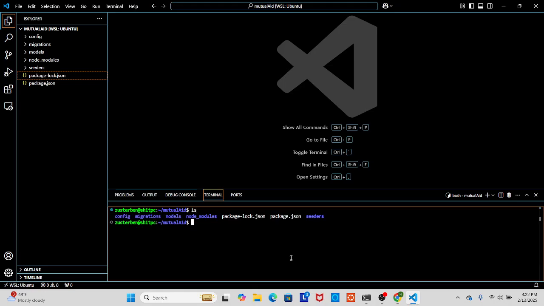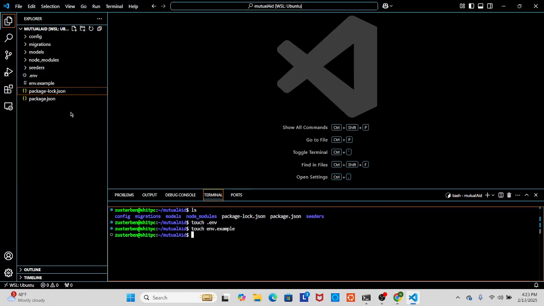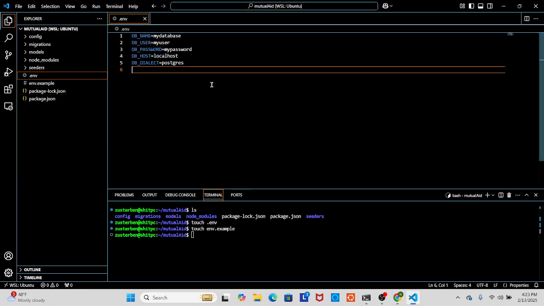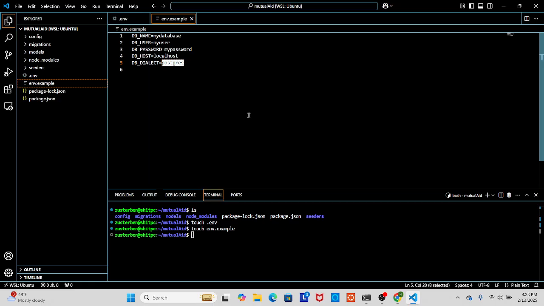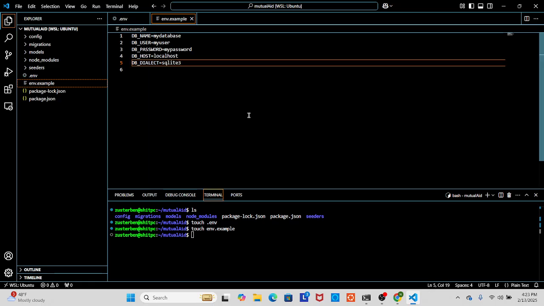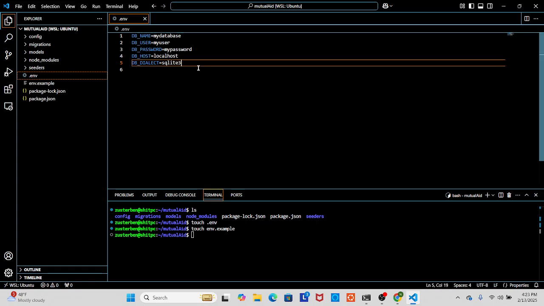ls. touch .env, unless I already have one, which I don't think I do. There we go. touch .env.example. I mean, it's a little bit easier to do these things in SQLite 3. SQLite 3, SQLite 3.